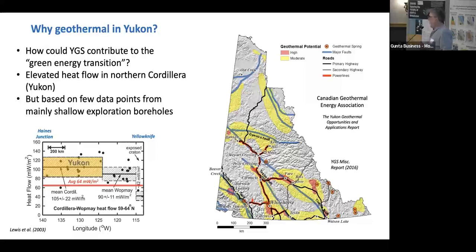There's a report they produce, but it's really a cataloging, and one of the highlights of that report is how little data we have to derive this kind of interpretation of where the good spots are. So this is an amalgamation of my own, distilling some information from their report. Those yellow and red areas are areas that they deem probably okay, and you probably should look more into that. A lot of the rest of the report is about how it could be used in various communities, so there's useful information on potential uses of geothermal resource.